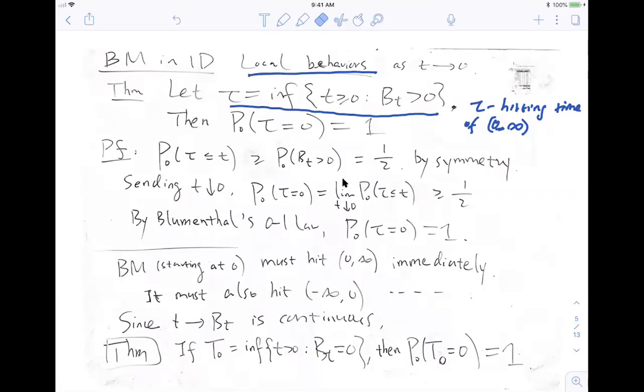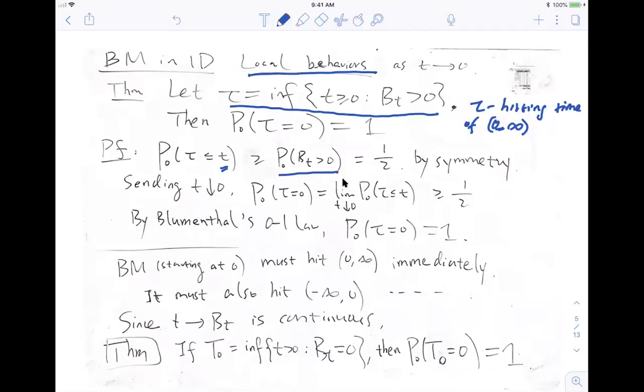So the previous discussion can give us a very easy way to give the proof, right? So how to do that? Let's a priori choose a time t. If the hitting time is less than or equal to t, that means it should be bigger than that.